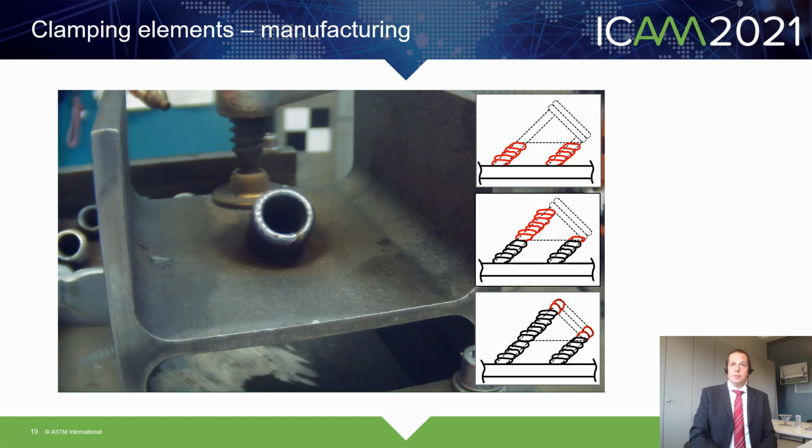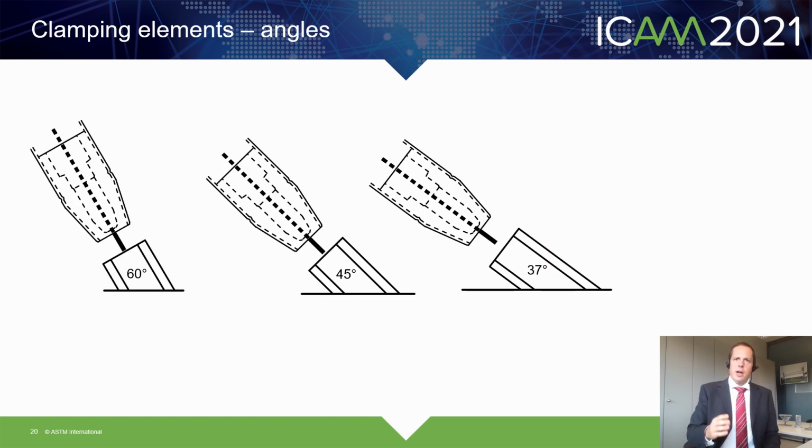By the way, the welding time for these elements range from 2 minutes to 5 minutes, depending on the angle and the diameter. So these are manufactured really fast. Now, as I mentioned earlier, the elements can be printed for different angles. We tested angles between 60 degrees and 37 degrees, with 60 degrees having almost a neutral torch orientation to the ground and 37 being more cantilevered.